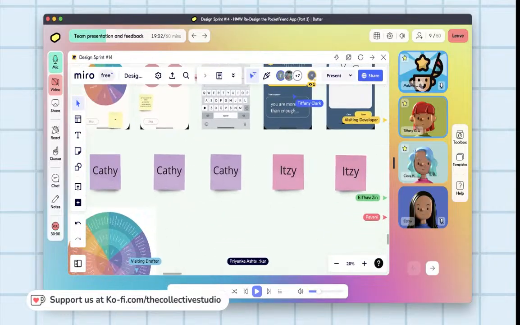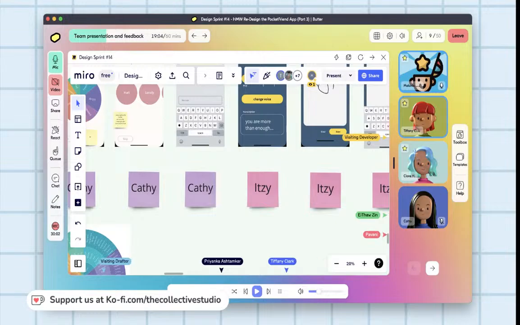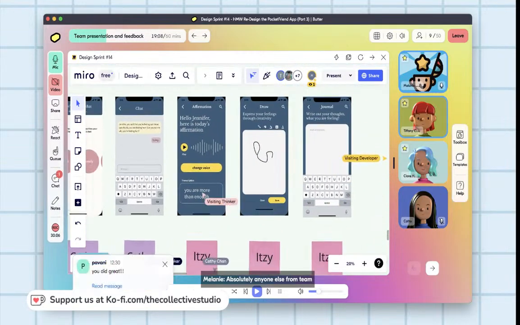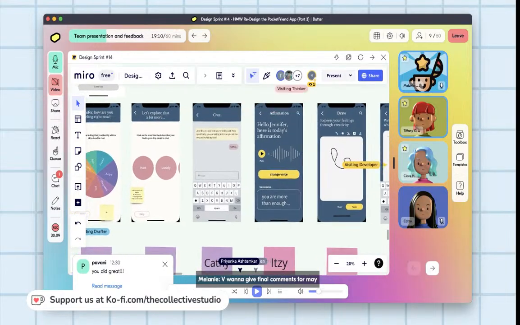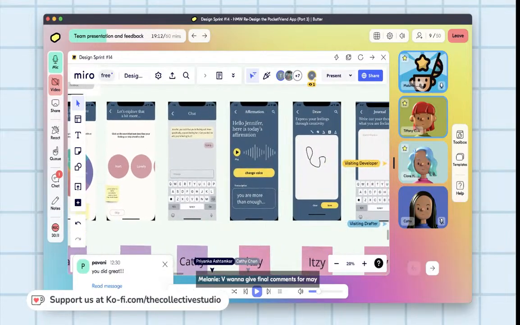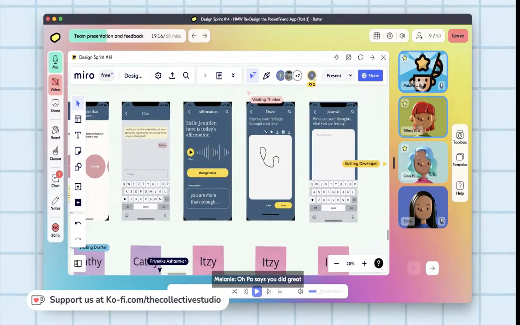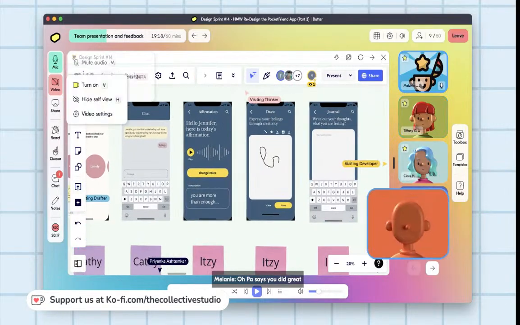Anyone else from Team B want to give final comments for Team A? Oh, Pavani says you did great. I also do want to emphasize how much I love the affirmation page and the draw page.